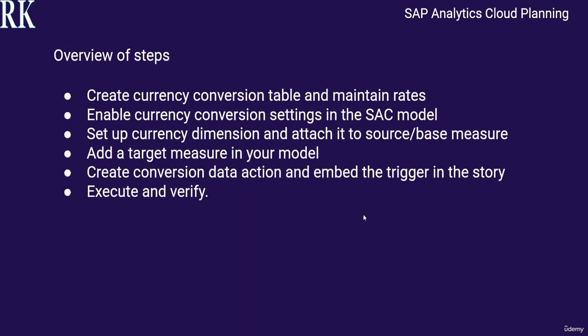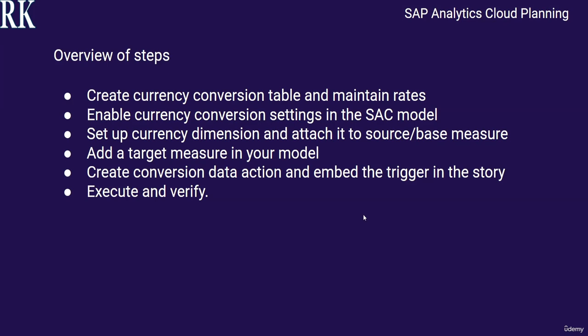So let us now look at the overview of the steps, the configuration point of view in SAC, what we are going to do in the system. At a very high level, these are the steps we are going to perform. Firstly, we are going to create a currency conversion table and maintain the rates. So that's the first step. We'll create a currency conversion table and we enter the currency exchange rates in it. And then we'll enable currency conversion settings in the SAC model.